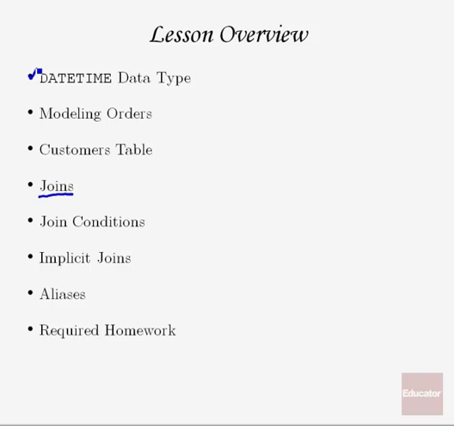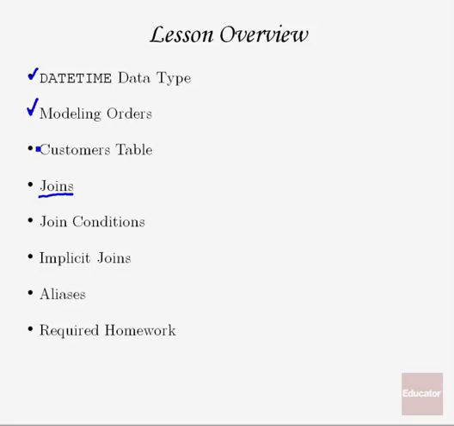And then we're going to talk about how currently in our web application, when a user creates an order or submits an order in the store, it actually emails the store administrator the information about the order. Well, we're going to be changing that system in our next version of the web application to where it's actually just going to store the order information in the database as opposed to sending an email. So we're going to discuss in today's lesson how we might model orders within our database.